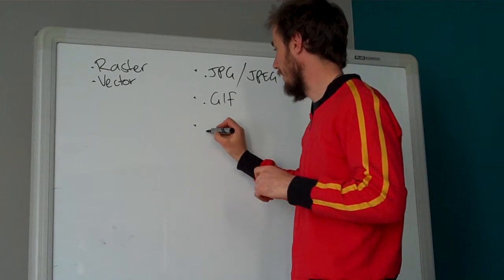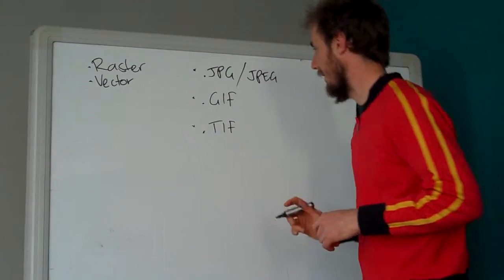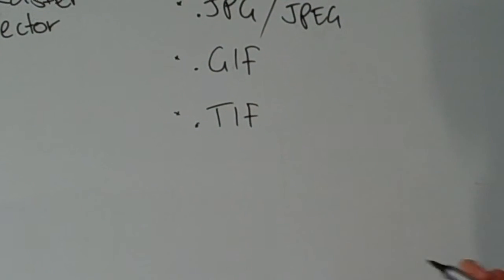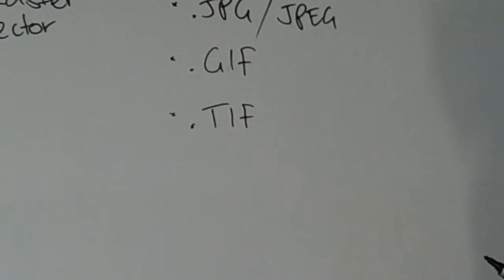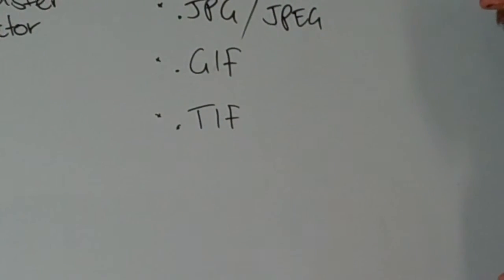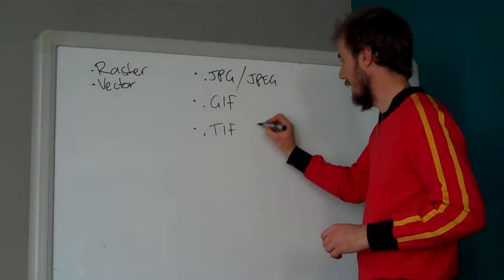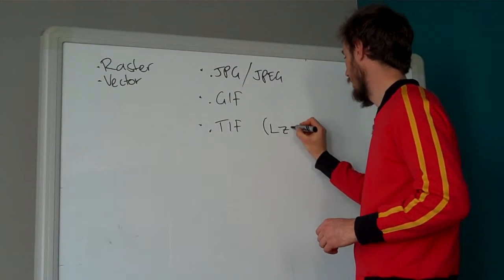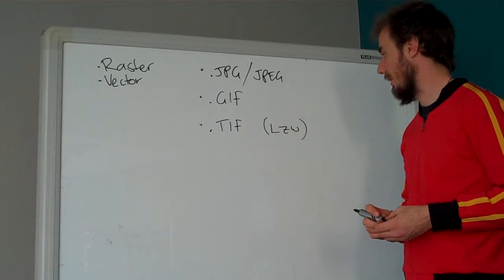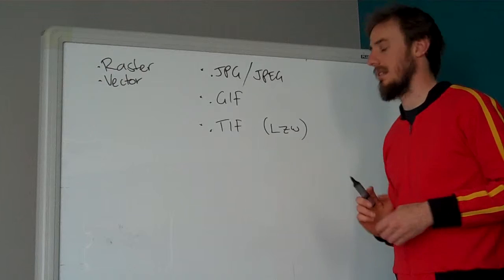A third format we're going to talk about is TIFF. That sometimes is written like that, sometimes it's got an extra F. It's the same format. TIFF is typically regarded as a high quality format. It usually doesn't compress images at all. It does have what's called LZW compression associated with it as an optional addition to the format. So when you say something is a TIFF, sometimes you'll get the option to save it with LZW compression.